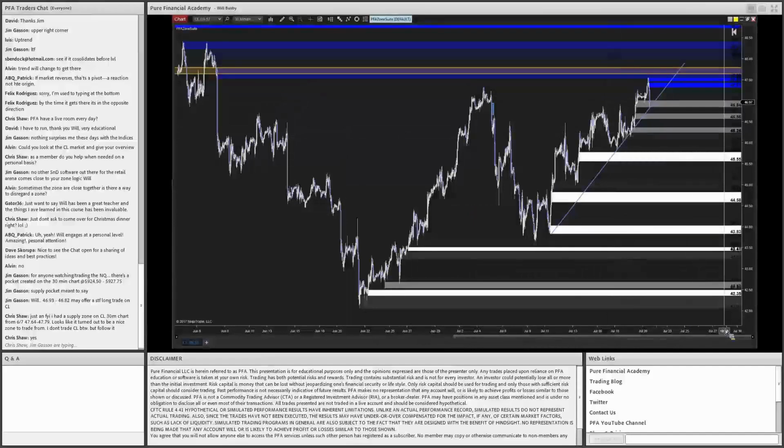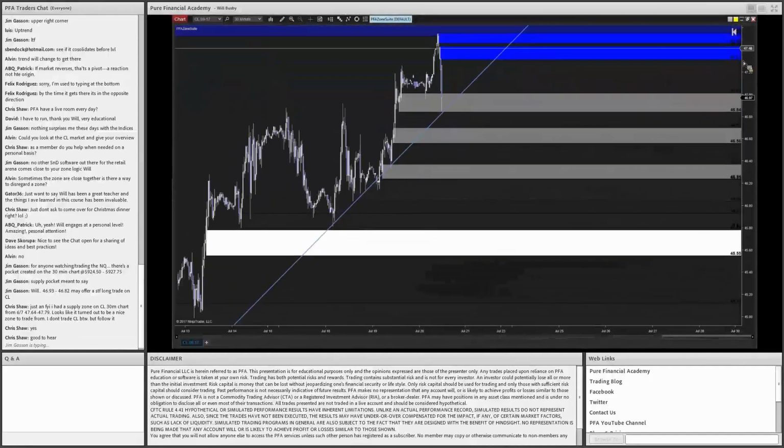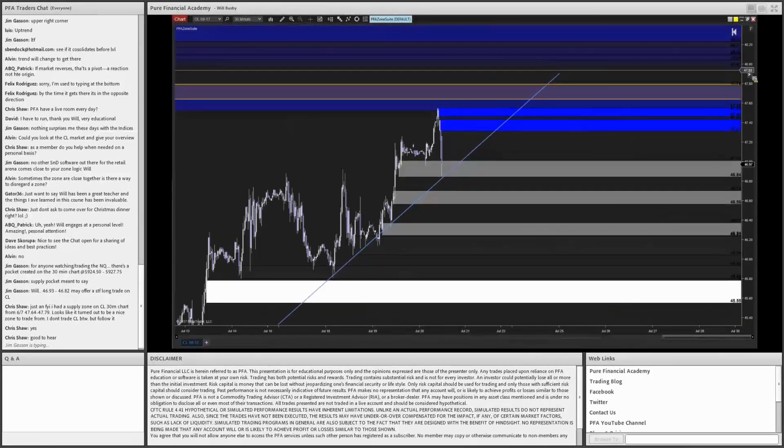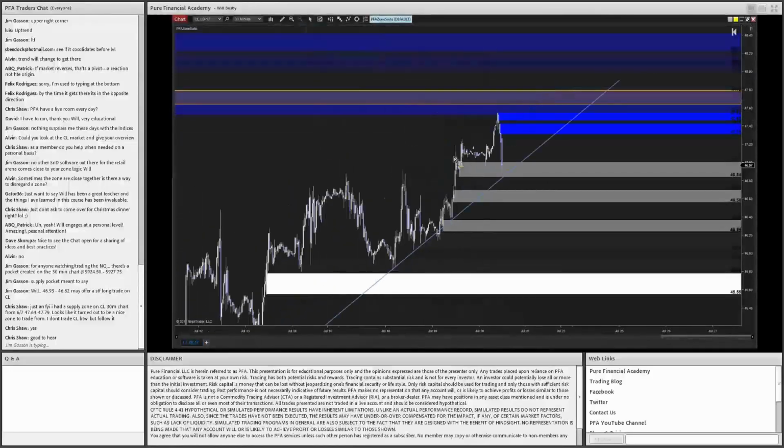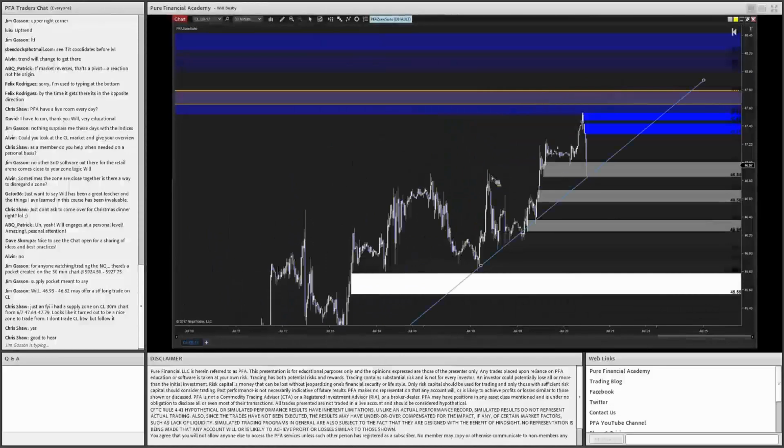I'll tell you that our zones were a little bit more accurate on it, and that's okay. Sometimes you're going to be more accurate. Nothing's perfect. But I'll tell you, that's how accurate they can be. You're seeing that in real time, so hopefully that's advantageous. Notice that demand is yet to get broken.